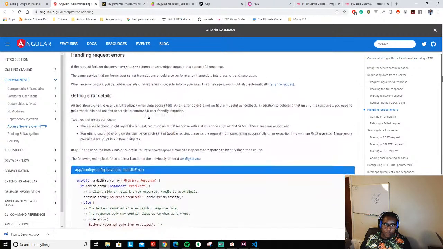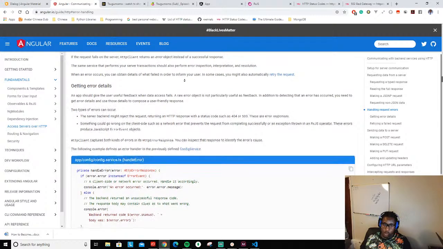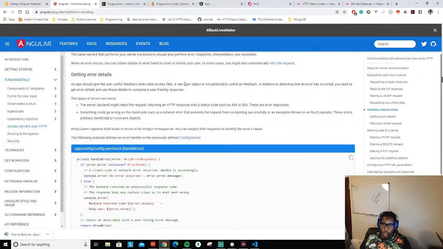If the response fails on the server, HTTP client returns an error object instead of a successful response. The same service that performs your server transactions should also perform error inspection, interpretation, and resolution. When an error occurs, you can obtain details of what failed in order to inform your user. In some cases, you might automatically retry the request.